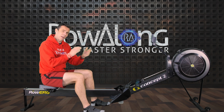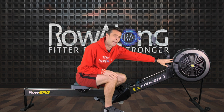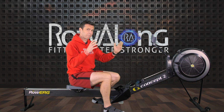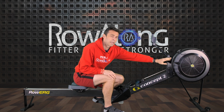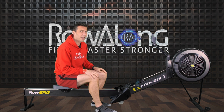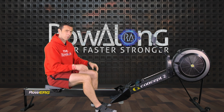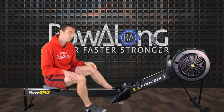Right, so we have to get our machine set up as we always do. Set your drag factor to where you would normally have it. I say normally in big bold because you might want to increase it very slightly for the main session, but for the time being, set it where you would want it to be. Next up, set your monitor to eye height so you don't have to look up or down, both of which can affect your posture. And finally, set those foot straps to where you want them to be.